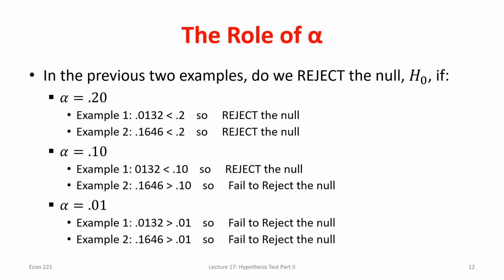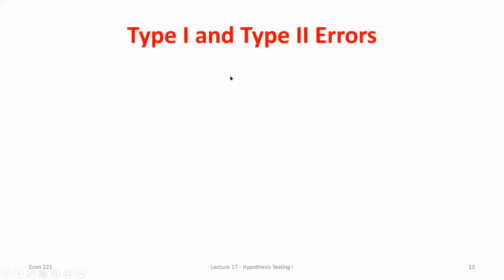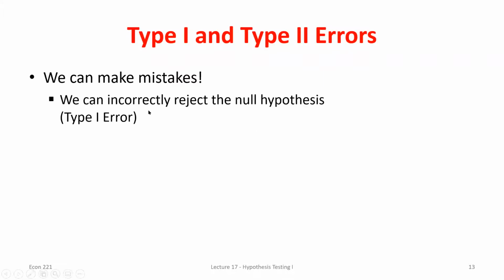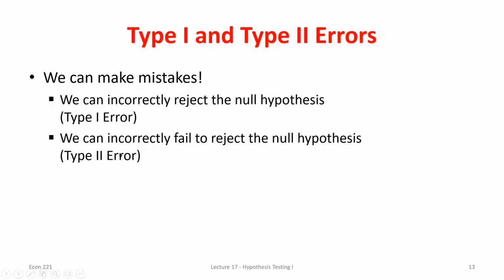So hopefully we're getting a little more comfortable with the procedures of this hypothesis test. But one thing I want to go back and mention is the idea of type 1 and type 2 errors. Type 1 errors would be if I reject the null, and after the fact I find out it was actually true, so I made the wrong decision. I rejected when I shouldn't have. Type 2 is if I failed to reject the null when in fact I should have, so the assumed true value wasn't right.